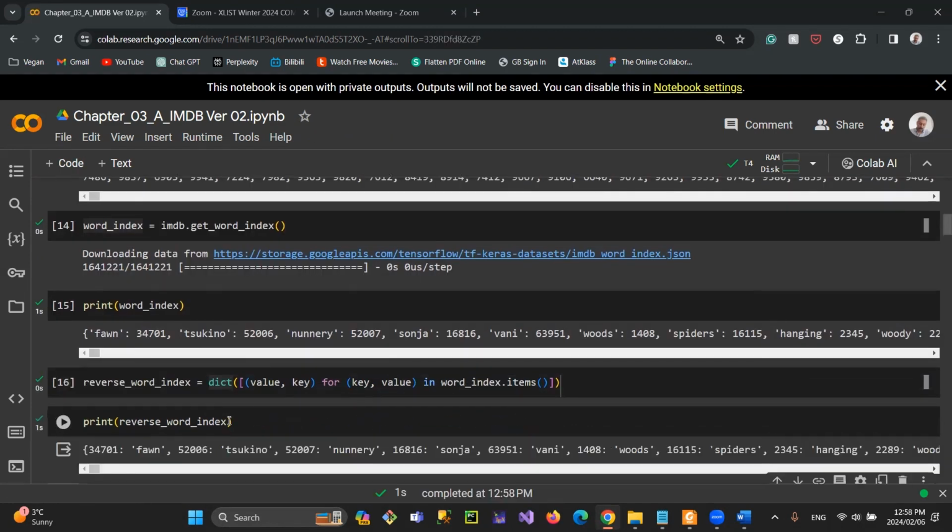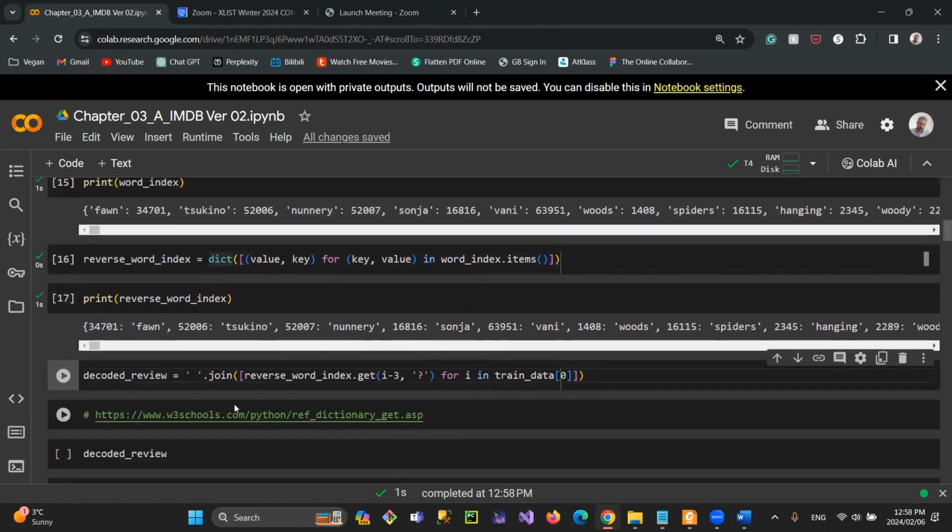Look, font 34,000 is going to become 34,000 some hundreds font. We flipped them, we swapped them. Right? What else? Now, I can't understand why it says get here. Why do we have minus 3?